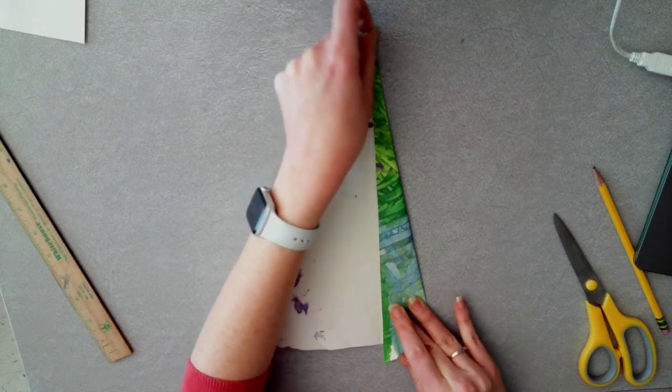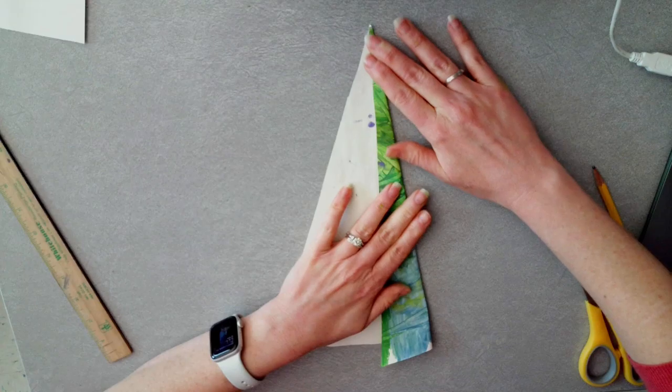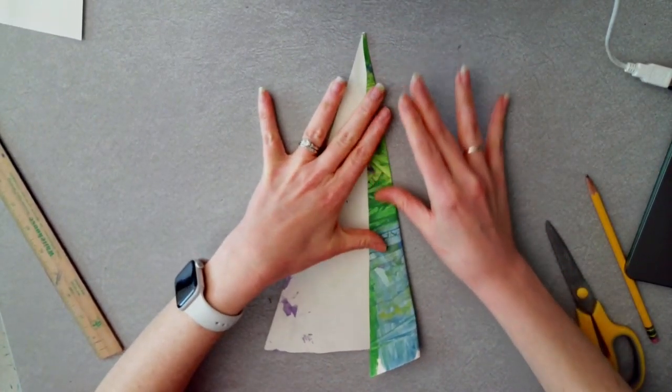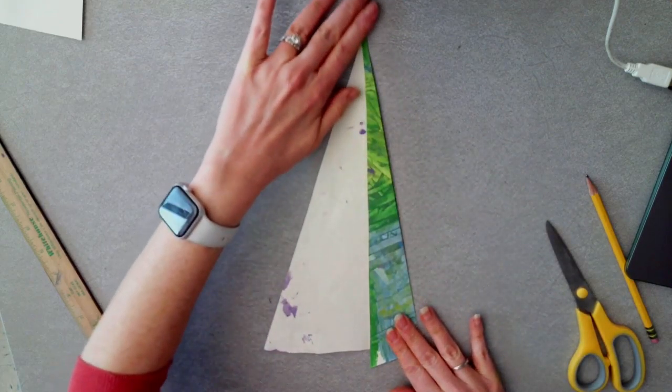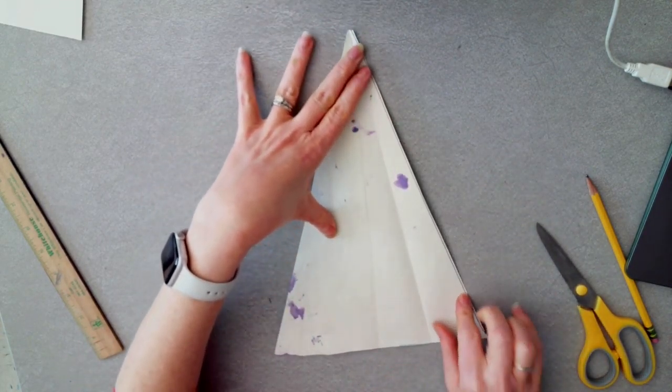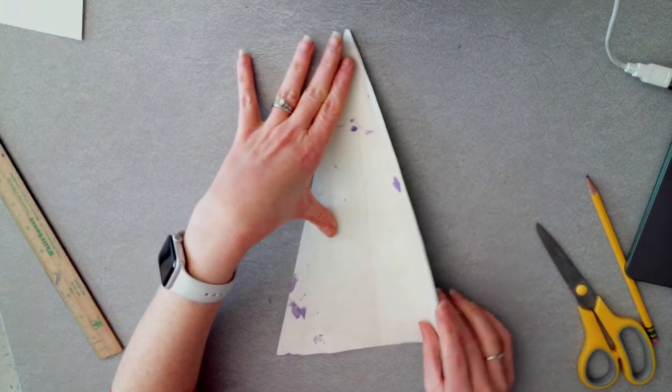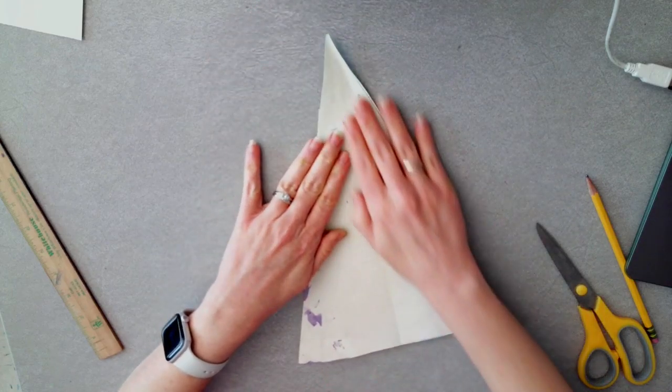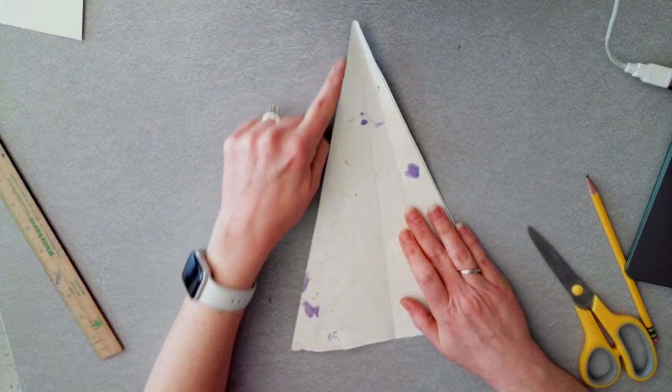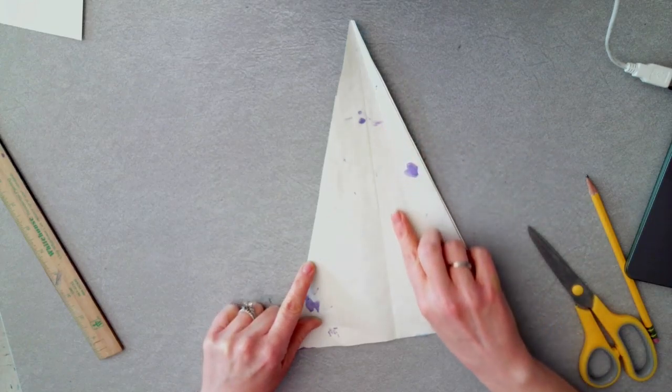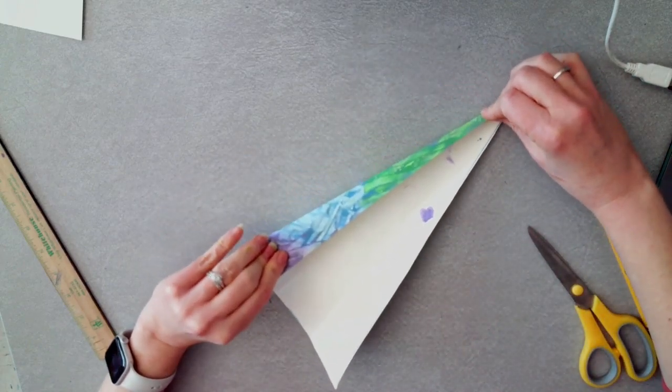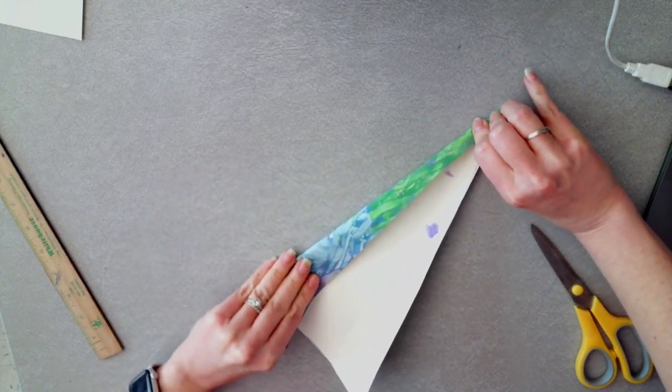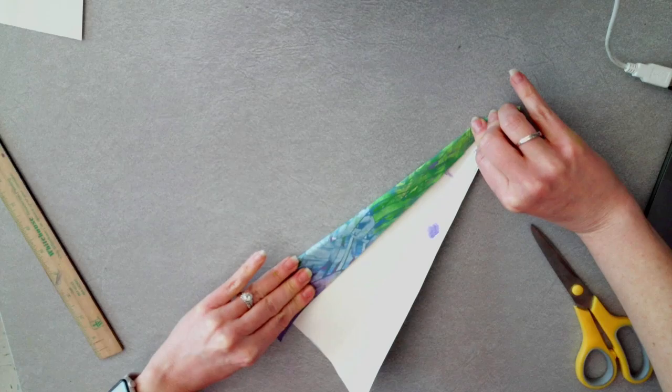So try your best and you might need both hands to line up that outside edge to the tip. And this is thick paper, so I get it. So again, I went from my outside edge and I had it meet me in that middle and I folded it really good. Okay. So I'm going to open that up. I'm going to do the same thing on this side. I'm going to take this edge, I'm going to put it down that center fold line. And sometimes I turn my paper. I'm using both hands. I like to hold it at the top and the bottom. And I kind of really have to get it there and bend, especially with painted paper. It's thick. So do your best.